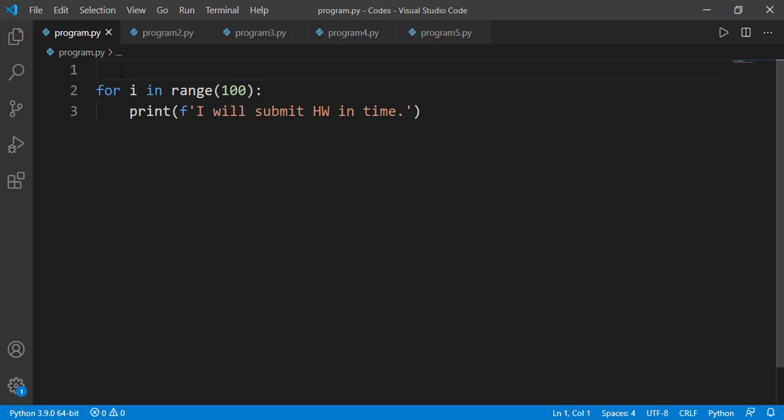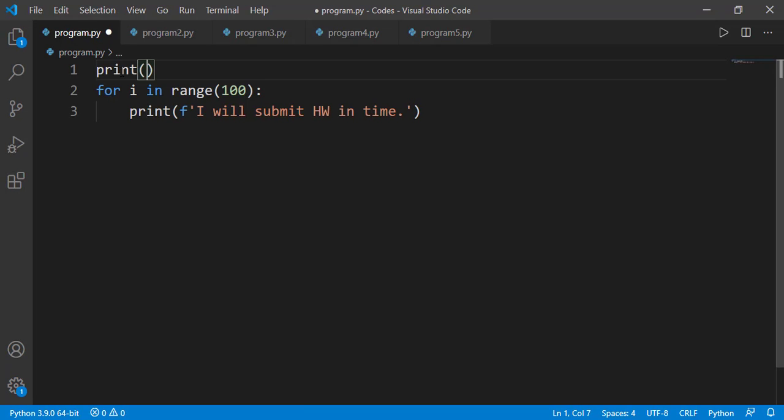So essentially what "i in range(100)" means is that I will get the values of those integers generated by the range function one by one, and then for each of those values it will execute the block of that for loop. The block is specified by placing a colon at the end of the for loop statement, and then the block starts with an indentation as on line number 3, which is very similar to the one which we have seen in cases of if-else statements or in case of user-defined functions.